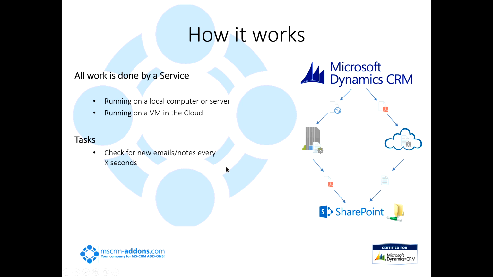What it then basically does is it checks for new emails and notes every so often. Okay, so basically this service is going to come up to CRM and find out if there's any new notes or any new email attachments or anything like that, and check them. And then finally the next step will be that it's going to either move or copy that file to the alternative storage, that either being SharePoint or a file share.